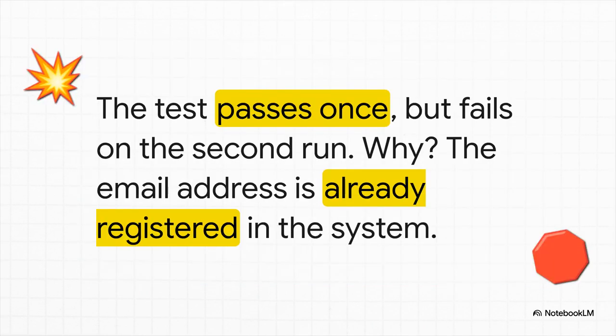But we hit a snag, a really common one. The test works perfectly the first time you run it, but the second time, failure. And why? Well, it's obvious when you think about it. We're trying to register an account with an email that we just registered. It's already in the database. Our test isn't repeatable, and that's a huge problem.